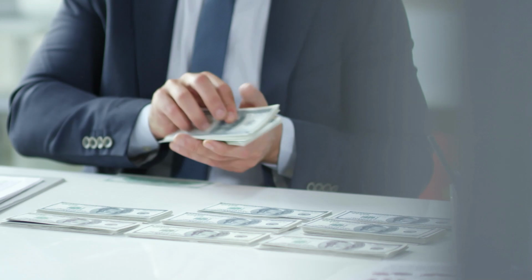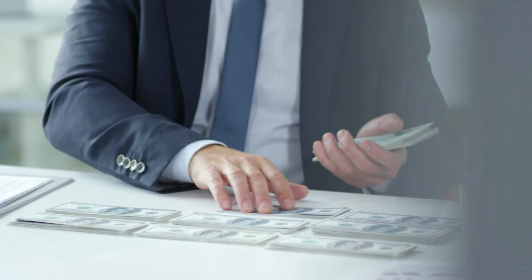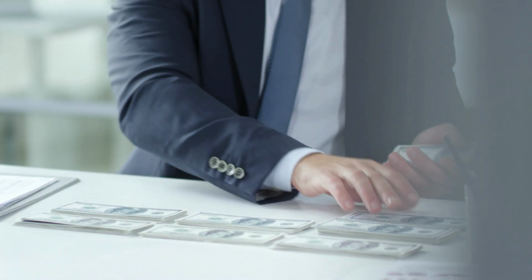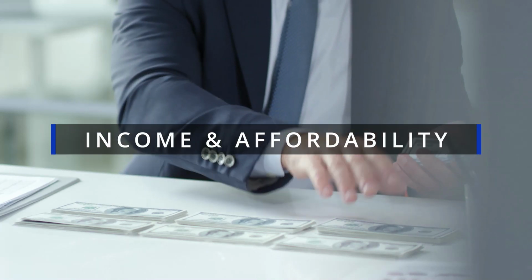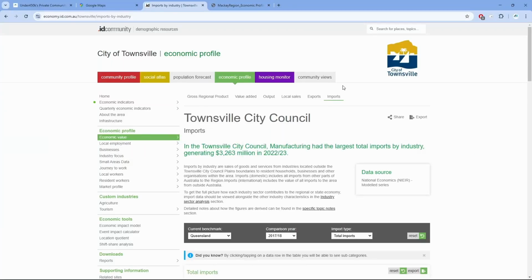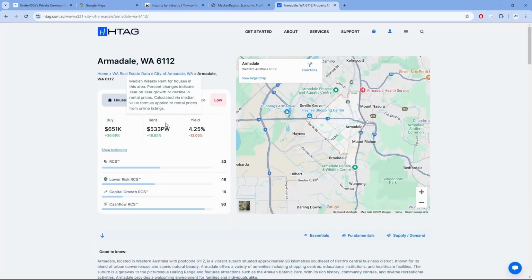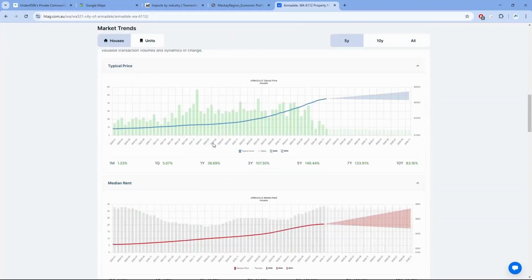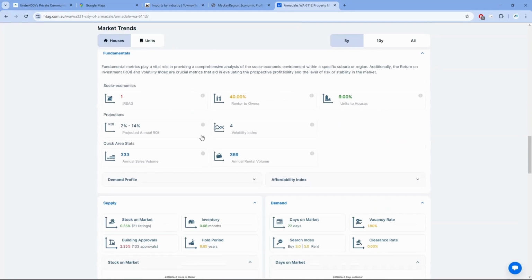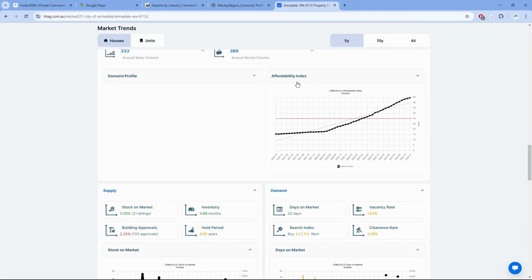So what is the next metric that I want to be looking at? It's quite simple, and it's all about household income. The reason I say household income is so important is because I'm going to show you something. When we look at a region like Armidale in WA, you can see that it's grown significantly over the past 3 years. And that means that affordability is stretched. You can see that affordability is sitting at 50 years. That means the area is no longer affordable for locals in the area. And that's a problem. We want to be investing into areas that have a good household income and that are also affordable for that area.